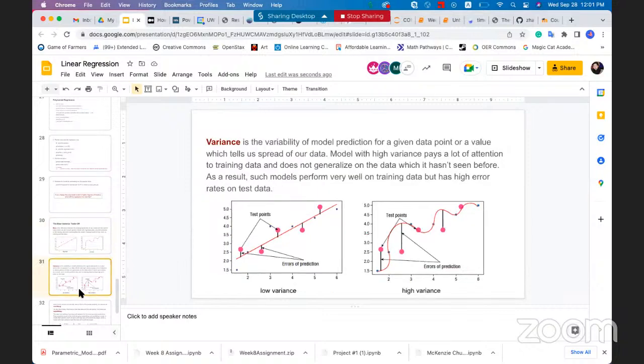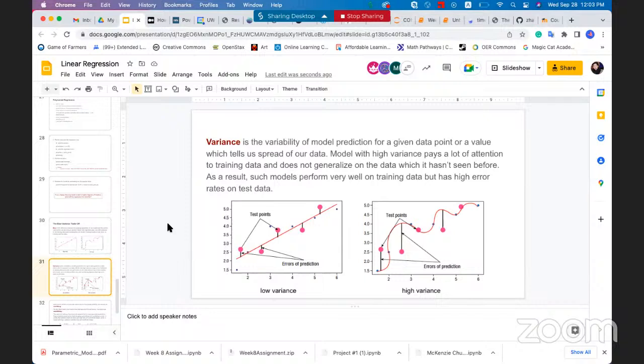And we have another concept called variance to explain whether the regression model fits the testing data or not.